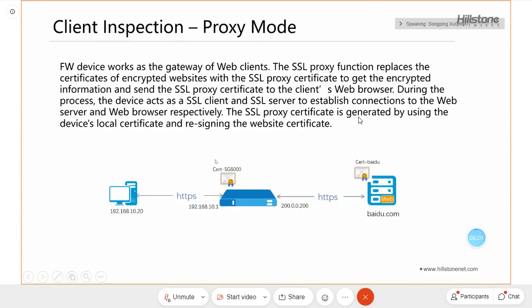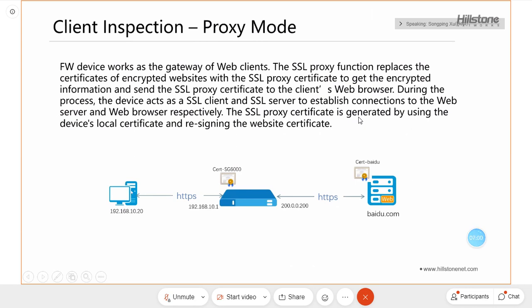Proxy mode, which we already mentioned before. If the firewall works as a proxy, we will act as the gateway of the web client, so we need to replace the original certificate of the encrypted website with our SSL proxy certificate.